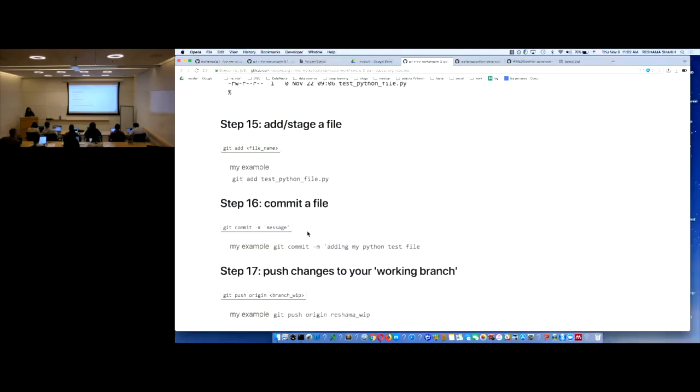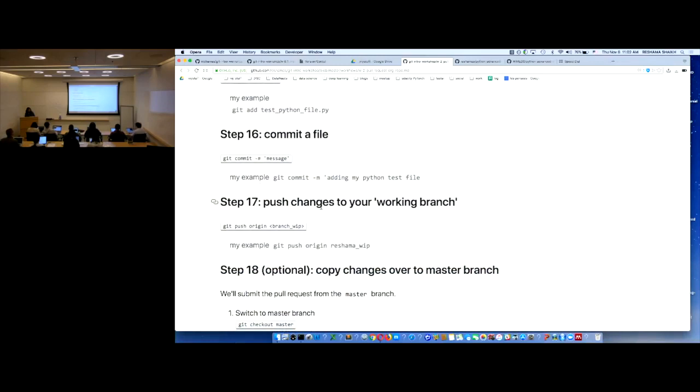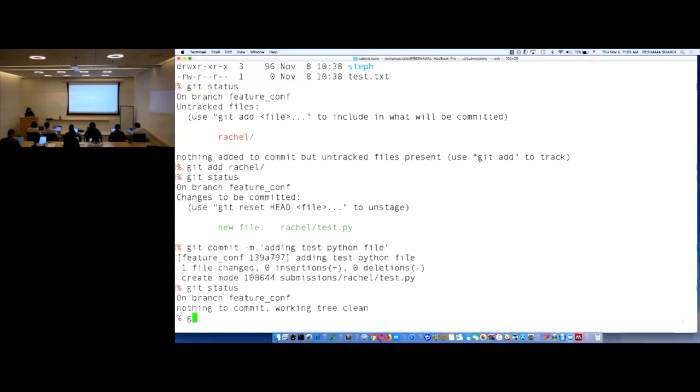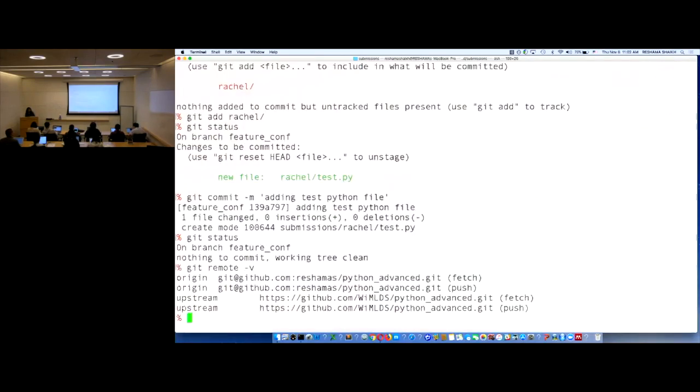And so if I want to push changes to my working branch, remember it's git push, remote name, branch name. So my remote name is, let's look at the remotes again. I'm going to do git push origin. That's my remote name, right? You only want to push to your remote, not the other remote. If you want, you can try pushing to the other remote and you'll get an error. What are the two remotes? The origin is your forked repo, the one in your account, the one you got from the organization.